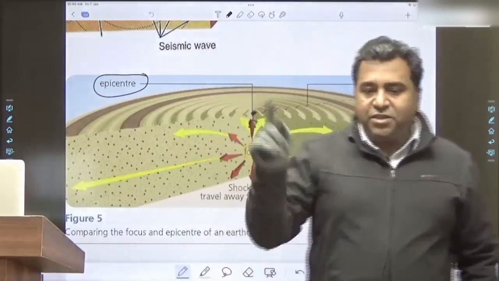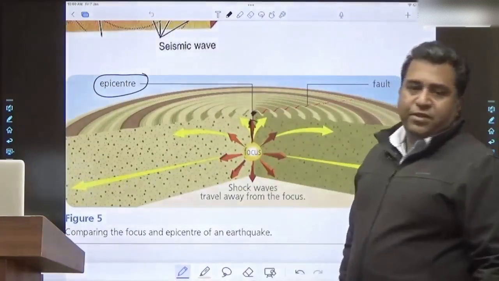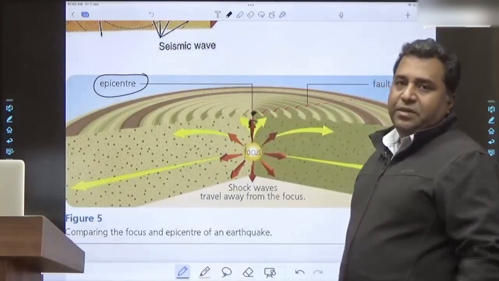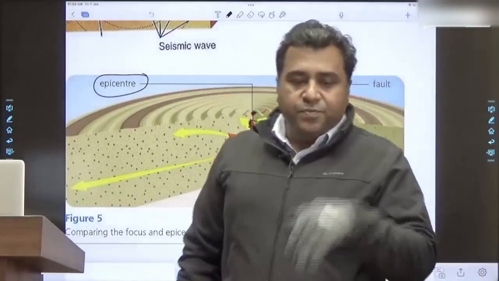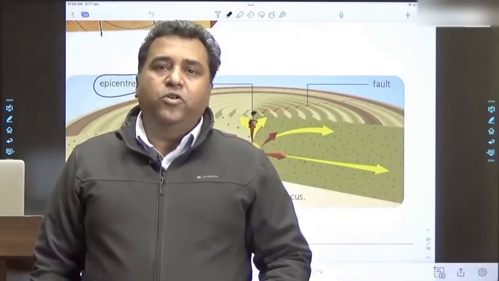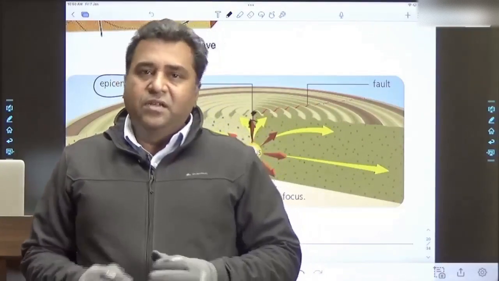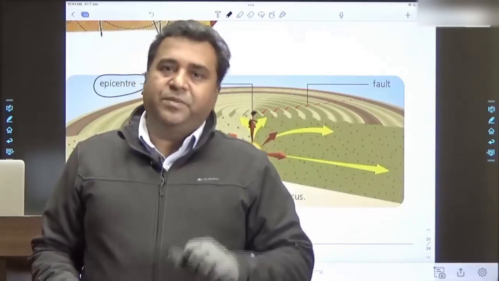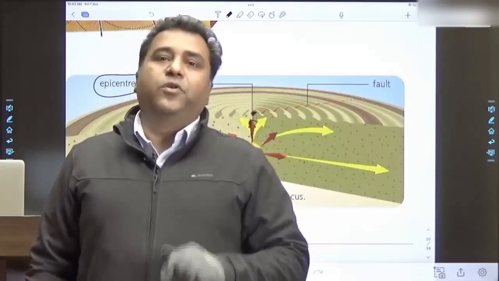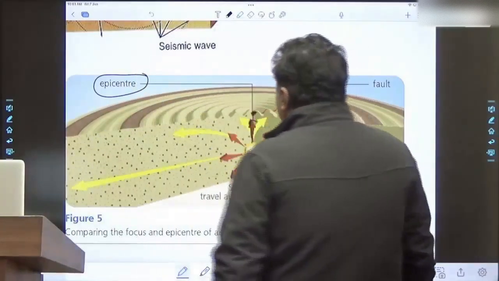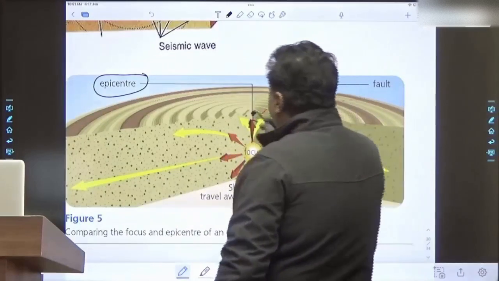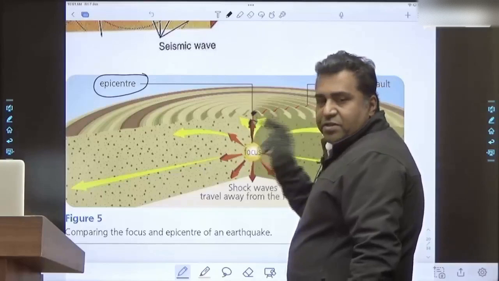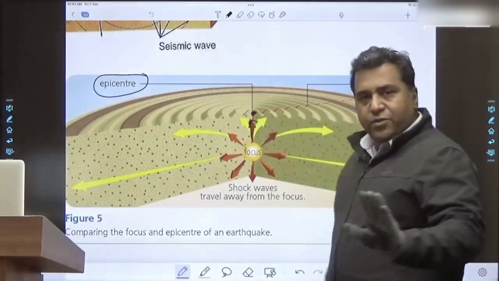The epicenter is the point just above the focus on the surface of the earth. For example, let's say where I'm standing, just below me, let us say 100 kilometers below me, the focus is there, and from there some seismic energy is released. The place where I'm standing on the ground becomes the epicenter because the focus is just below me. Do you get it? So the epicenter is this place. The epicenter is where the energy from the focus, traveling the minimum distance, reaches the surface of the earth. I'll dictate all this, don't worry.